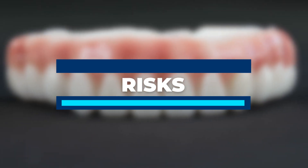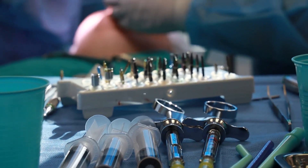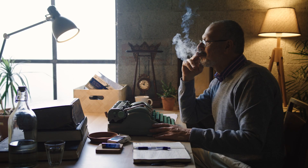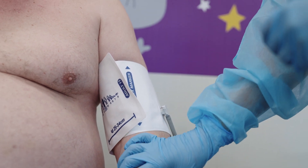All-On-4 dental implants have a very high success rate, but they can fail. Let's talk to Dr. Simmons of Nuvia Dental Implant Center here in the USA and find out what some of the main reasons are. Implants can fail from multiple reasons. Smoking — if people continue to smoke after implants are placed, that can cause implant failure. Diabetes that's not controlled can also cause implant failure. Those are two of the main things you can see right off the bat.